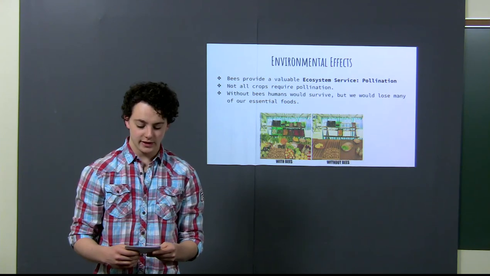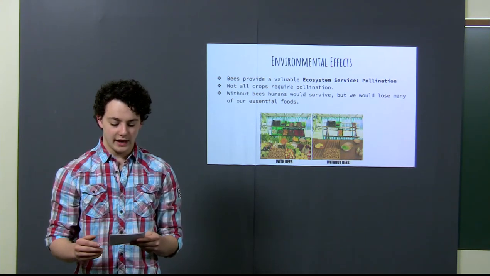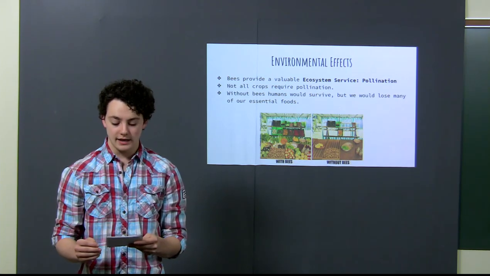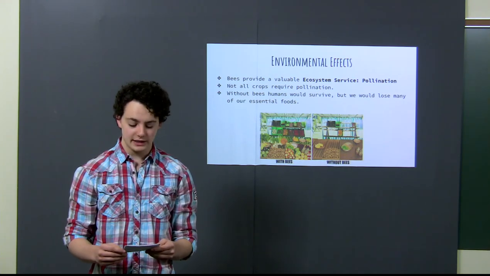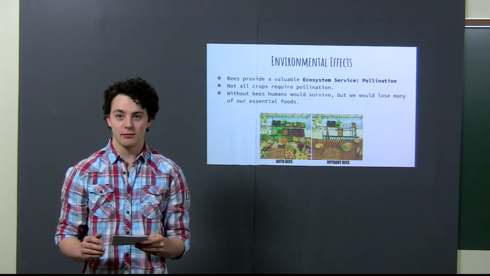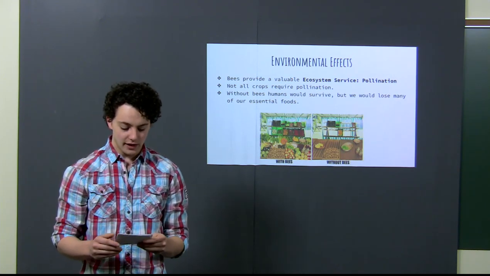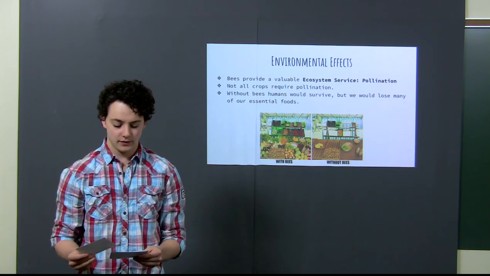A 2007 study by an international team of agricultural scholars discovered that 87 crops worldwide employ animal pollinators, while only 28 can survive without them. Among the 87 crops, only 13 absolutely require animal pollination, while 30 more are highly dependent. The remaining crops would likely continue without bees with slightly lower yields.